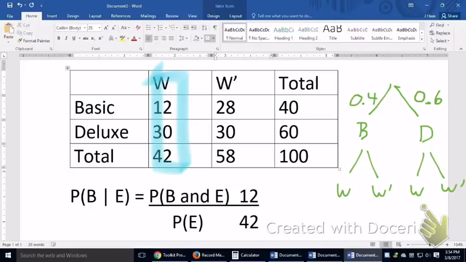Then the probability of a basic warranty, given that I have the basic model, was 30%, so that's going to put a 0.3 on this branch. And although I did not have to have it on this particular problem, it would be perfectly acceptable to put the 0.7 on this branch. And then on this one, it's a 0.5. And that means the chance of not getting the warranty would be 0.5.